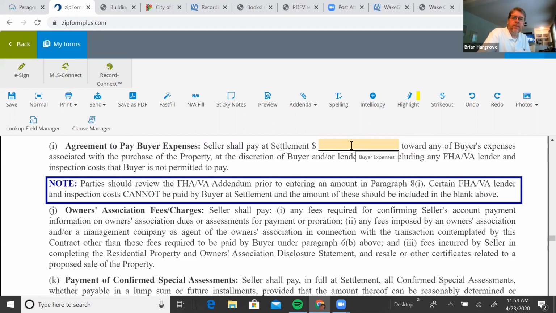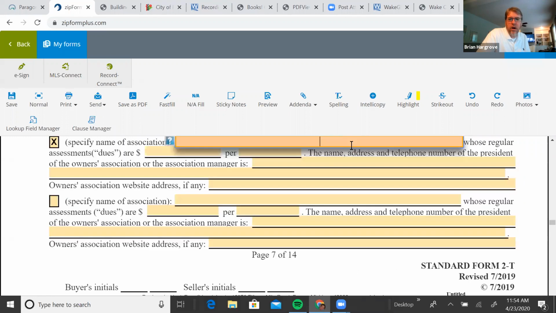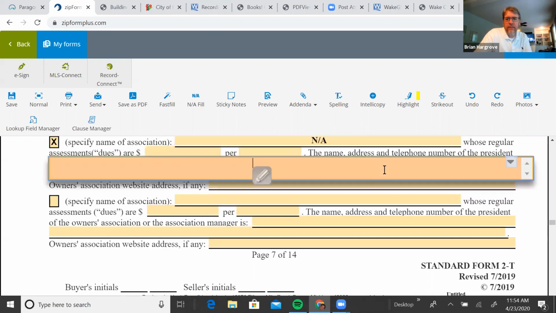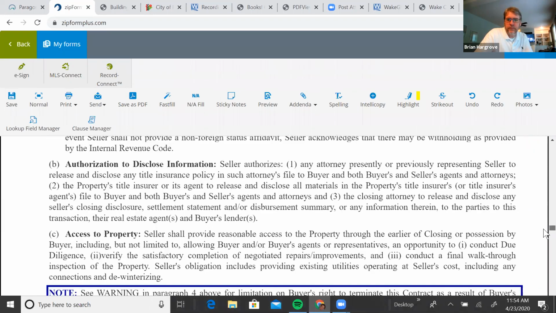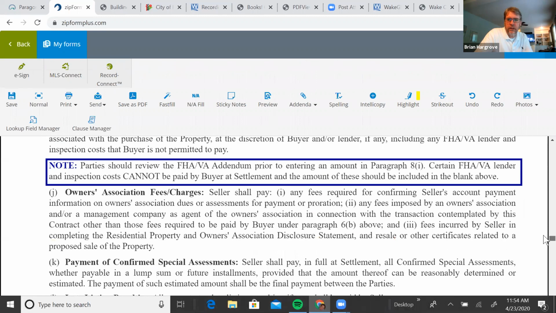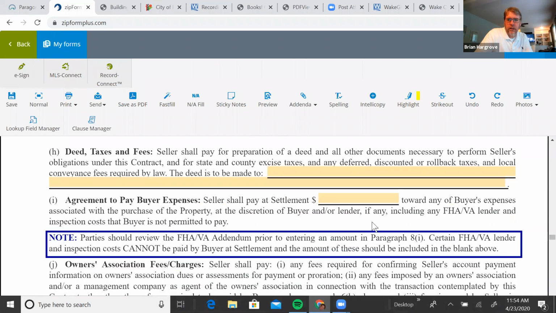Now, just so you know, anytime you're filling out something that's not a number, so this is asking for a number, but you want to type NA, you have to hit the space bar to override what it's looking for, and then you can put in the letters. Oh, my screen jumped up. Hang on a second. So you just hit space bar and then you can type whatever you want. And I'm going to put NA.